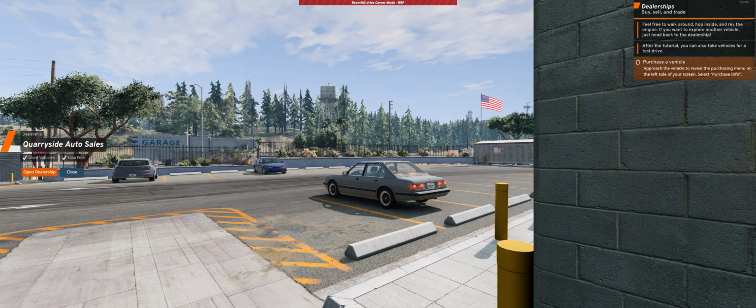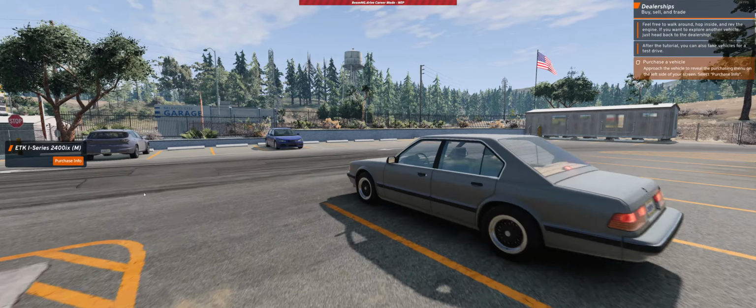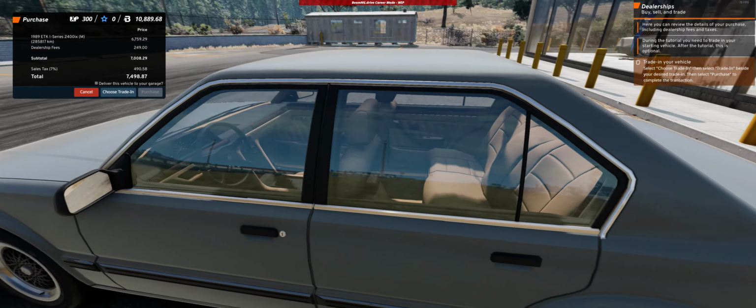Purchase a vehicle. Oh, it's already this. No, it's already telling me the same thing up there. Okay. I saw the pop-ups and I was confused. Just gathering my bearings here. I didn't expect that button to be here. So it's just telling me more about it. Even dealership fees are included in there. So, and taxes. At least it's only 7%, I guess.